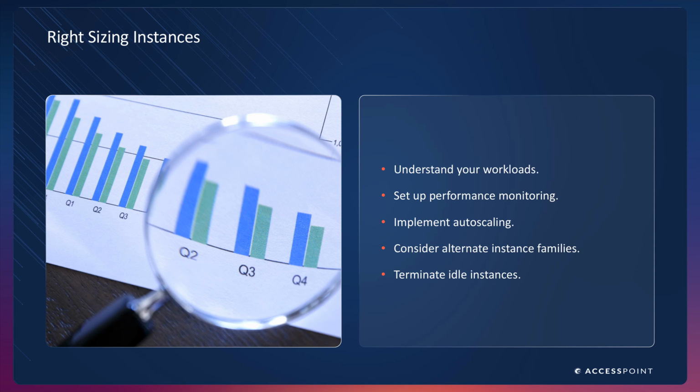Because they are very different than in a data center. Scaling in a data center is a lot more cumbersome of a process, I'd say, than scaling in the cloud. And that leads to the next bullet point about implementing auto scaling. This is one of the great features of the cloud: they have so many resources available to you, and most of it you can use on a real-time basis. So implementing auto scaling allows your systems to scale out either horizontally or vertically, and I'll explain a little more what those are, to allow greater system load to be handled without you having to deploy a new instance, like you traditionally have to do.